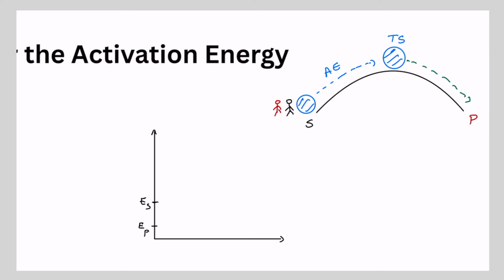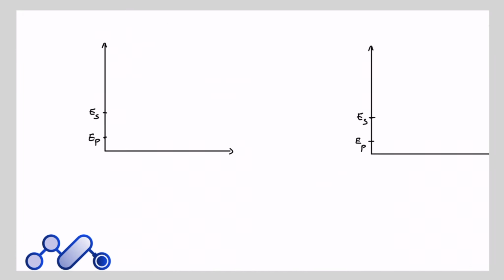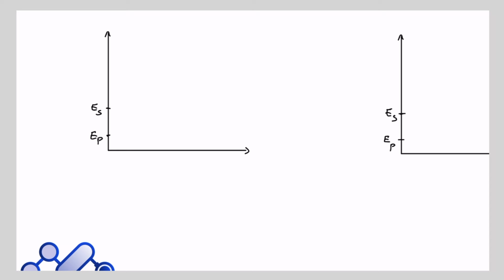The exact same thing is happening when we are talking about a chemical reaction, and we're going to show it on the graph. Here, the reaction is going to happen without enzymes. As you can see on the graph, our y-axis is energy, same as here. Now we have the energy level of the substrate and the energy level of the product. So this is our substrate and this is our product.